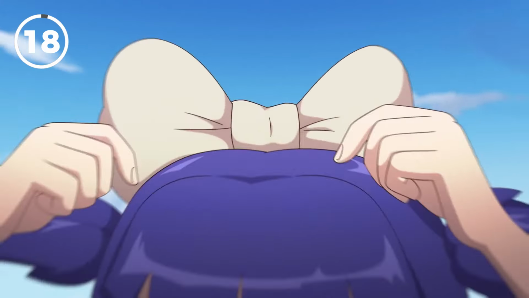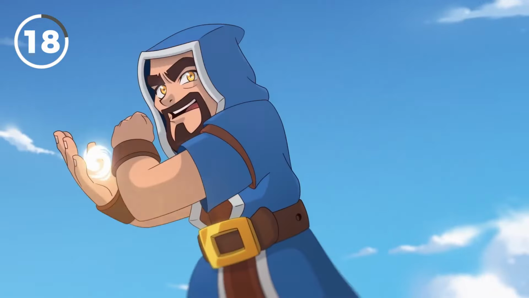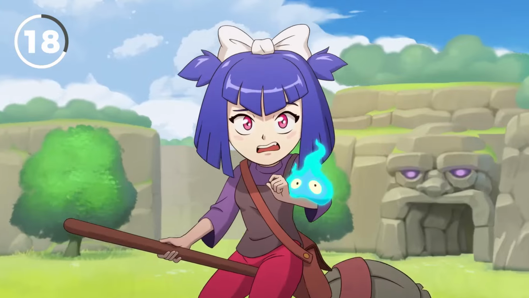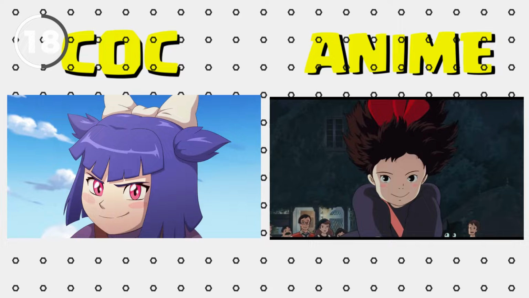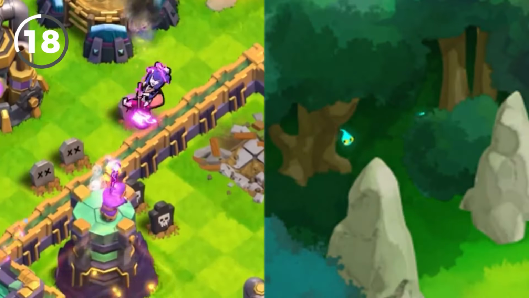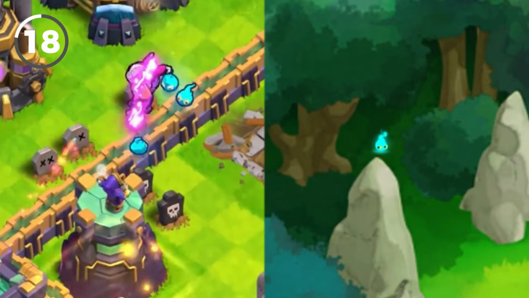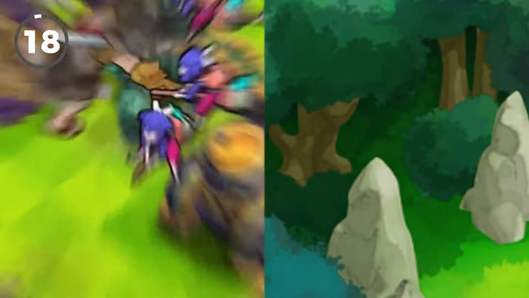Number 18. The next troop introduced was the Broom Witch, a unique unit that specifically targets wizard towers. Every time I see this air troop, I can't help but notice how much it resembles Kiki and her broom from the Studio Ghibli movie Kiki's Delivery Service. Additionally, as she attacks, the little blue Calcifers make another appearance, aiding in the attack, a charming touch that adds to the Ghibli-inspired feel of the troop.